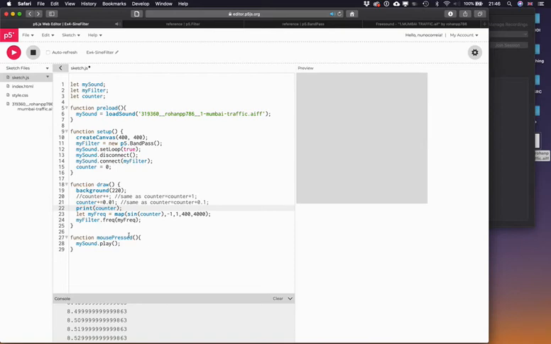And the sine is calculated from this counter. We could actually print the sine of the counter. And this is a number going between 1 and -1, you see. As the counter grows, the sine will oscillate between -1 and 1.